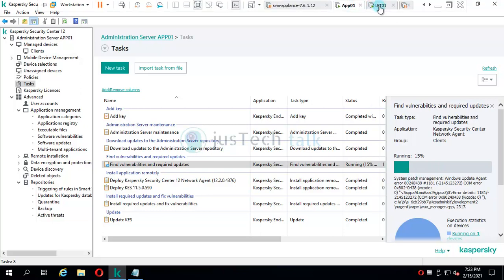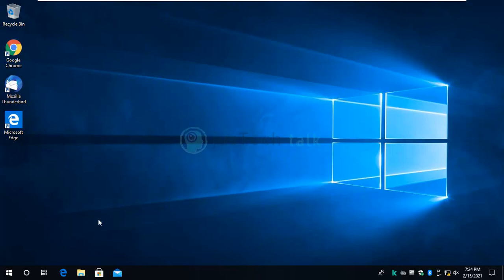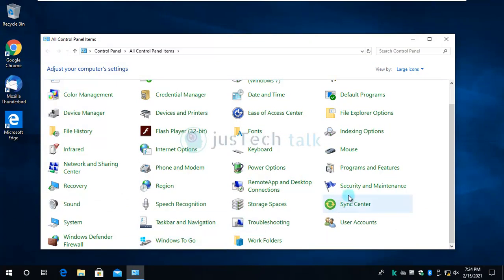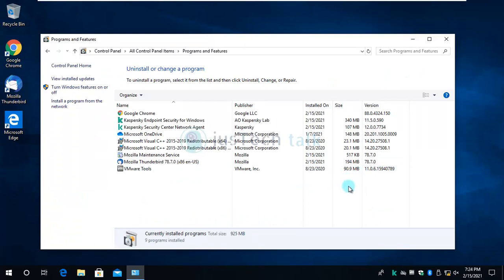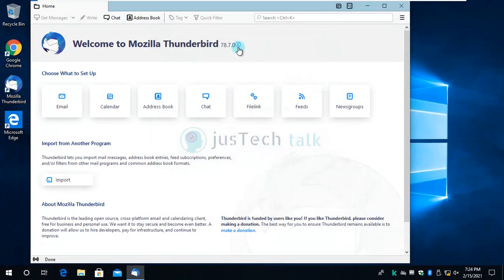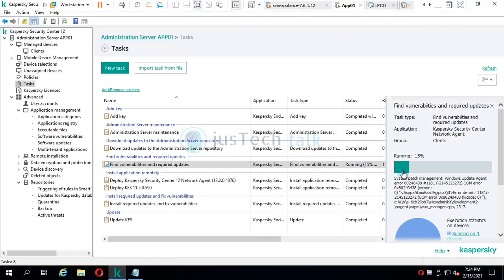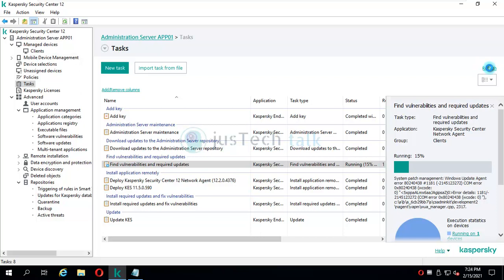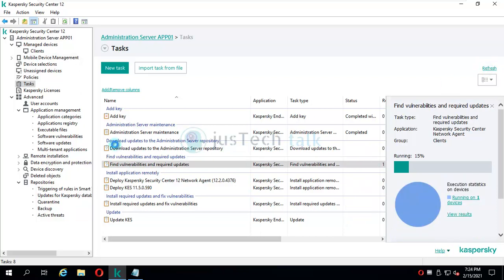If we go to my machine where this vulnerability was identified, laptop 01, I can just simply go to control panel, for example. Or I can go to appwiz.cpl, one of the same things. If you come over here, you can see Mozilla Thunderbird 78.7.0 is installed, and you can look at the date and time when it is installed. And of course, if you open Thunderbird, you can view this version over here as well. But as I said, this task takes little time. It will take its own time, of course, to complete. And then once this is complete, you'll be able to see that all these vulnerabilities which were being shown to me are fixed.